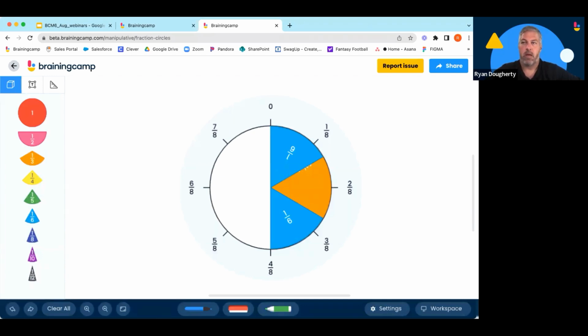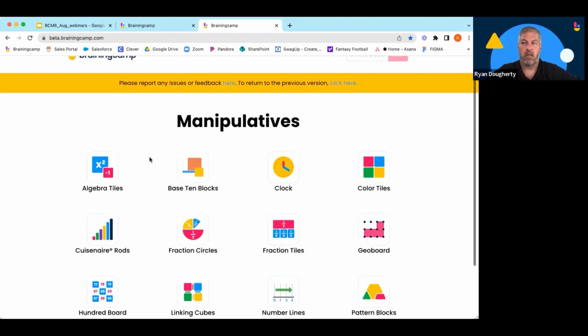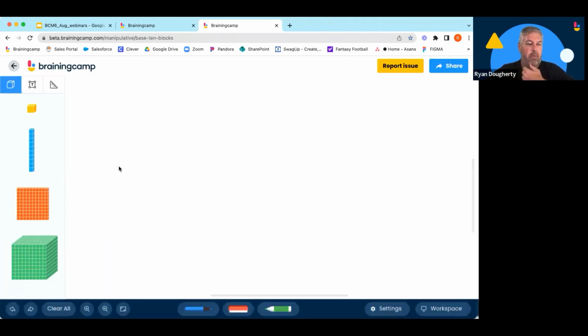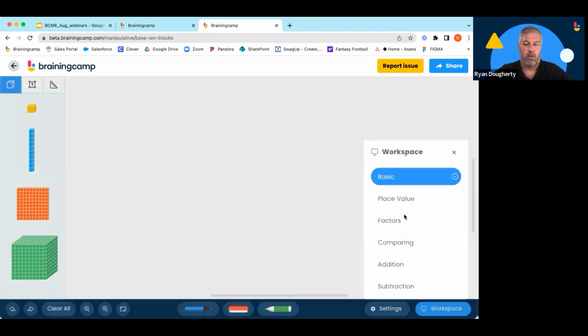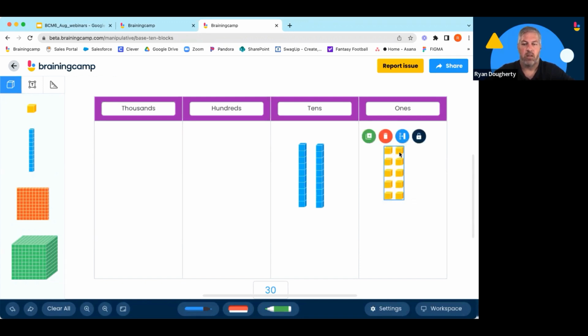Yeah. Can you show the place value tool? Yeah, we can do that while we have time. All right. So we go here to base 10 blocks. All right, Marianne, I'm going to get to your question too. I'm going to show the place value tool. Base 10 blocks. One of them is place value. What I love here is if I put a 10 here, that works perfectly fine. If I try to put that 10 in the hundreds, it's supposed to bring it back and say you're not allowed to do that. If I put the 10 in the ones, it breaks it into ones. If I take 10 ones and bring it over, it makes it a 10. You can do that.